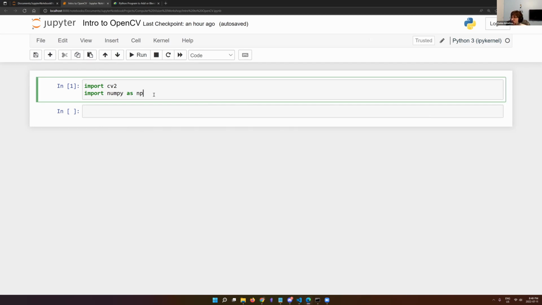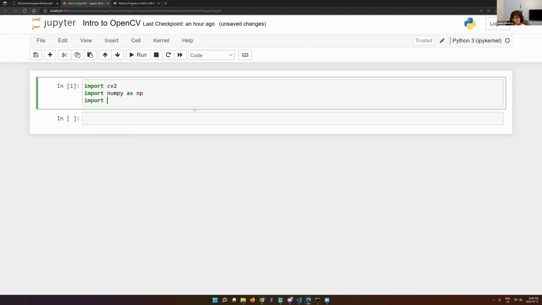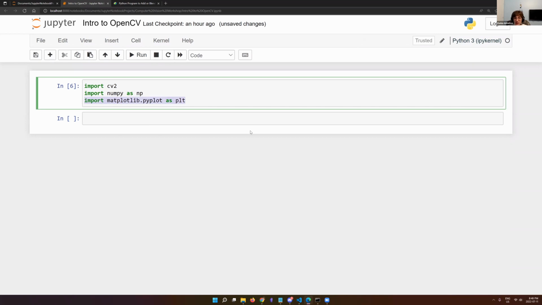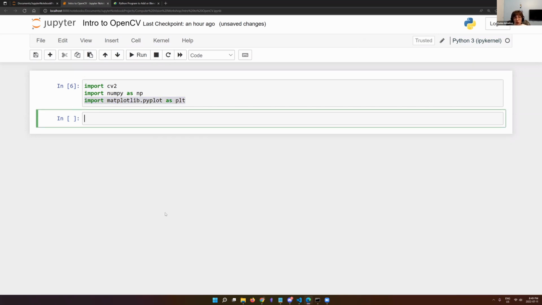So what I'm also going to do is import here, just for facility, a library you may have already used before, matplotlib and pyplot. Okay, here we go. So this will allow us to basically, instead of using the OpenCV window, directly draw here on Jupyter Notebook. So what we're going to do first is define our filter. So let's say filter is equal to np.array, and let's define it.